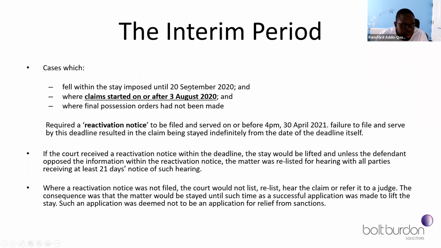In the interim period, some of the rules that we discussed earlier for claims started on or after the 3rd of August, a reactivation notice was required. Now, during the stay or during the lull, the period when nothing was happening, all claims were stayed. And if your claim came after this date, then you need to serve a reactivation notice in order to have the claim relisted. Failure to do so just meant that your claim would be stayed indefinitely. So your claim wouldn't be dismissed. It would just lie there and not move.